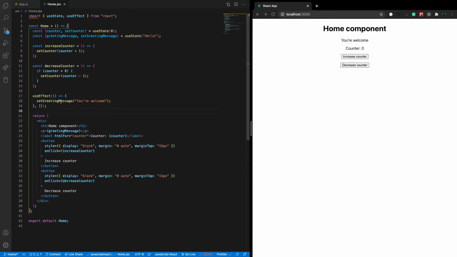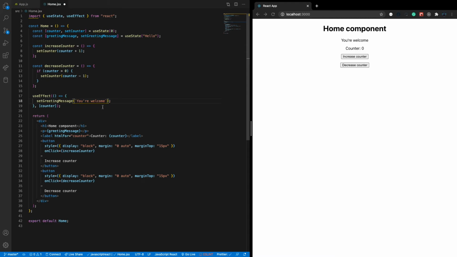And if we need to update this greeting message when the counter is updated, but without calling this set counter, in this scenario we add it in this array bracket. We need to tell it: when the counter is updated, update our greeting message. So we can update this now to be, we can use a backtick to pass a variable to this greeting message.